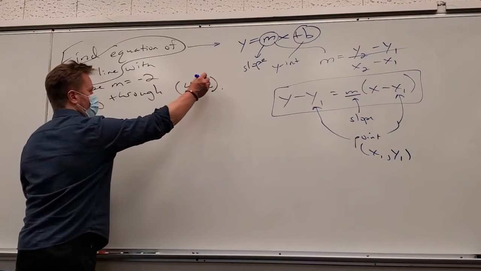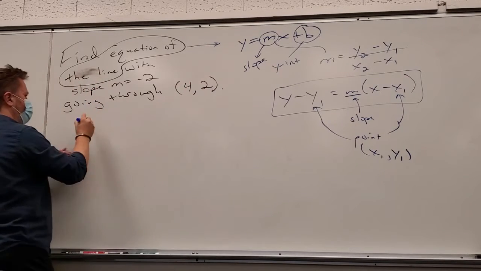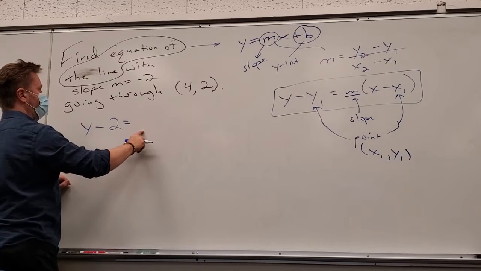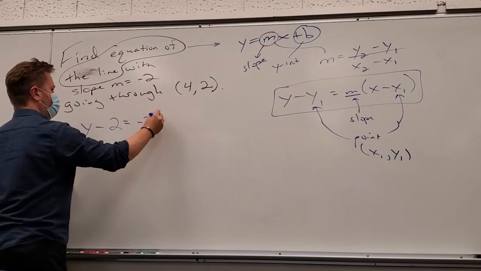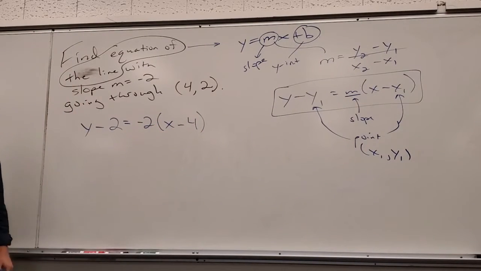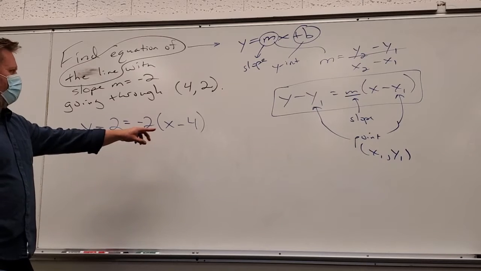So what's the y piece of the point? 2. Okay, so y minus the y piece equals slope, which is negative 2, times x minus the x piece. 4. So you don't have to have 2 points, right? You don't need to have 2 points. Okay, just y minus and x minus is fine? Say again, sorry. Just the y minus and x minus is fine, that can stay? Yep. That's it, that's good.